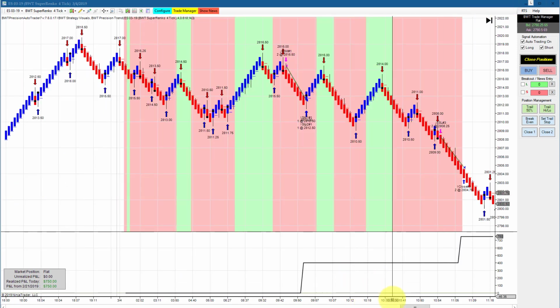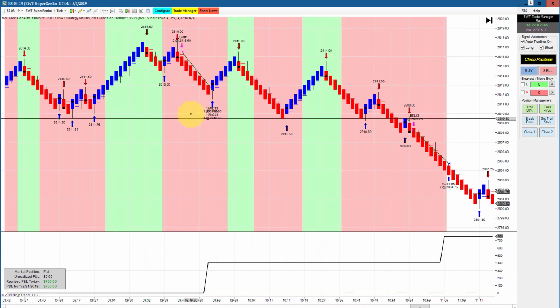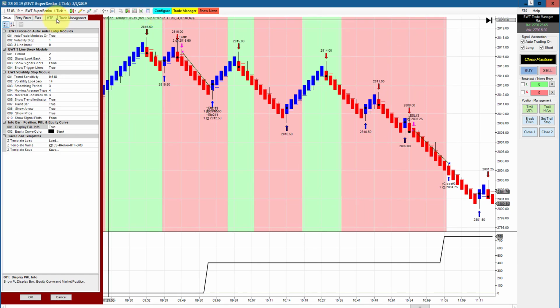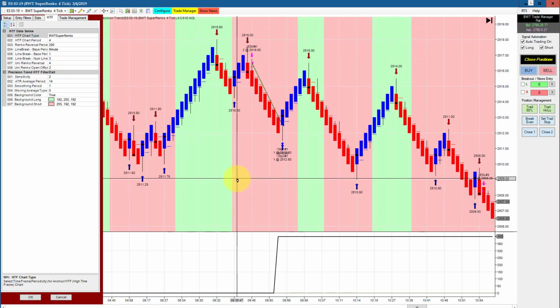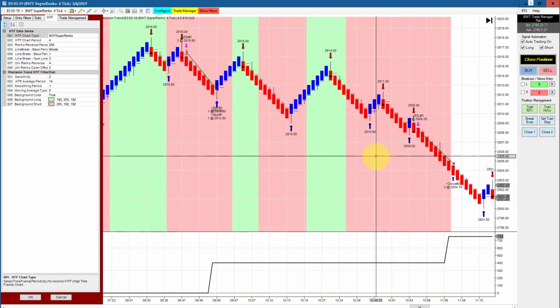Okay, another E-mini S&P Super Renko 4-tick chart. There were 2 trades on this, no drawdown, and this one has a higher time frame filter of Super Renko 4. It's only the second time I've shown this chart, and both days it was a winner. The difference is the higher time frame is also a Super Renko 4-tick, but with a higher sensitivity. And the idea is that the lower time frame would be in the red shaded area when you get these swings, and that appears to be working out pretty good.